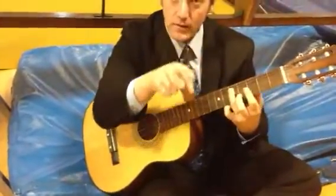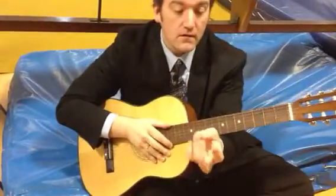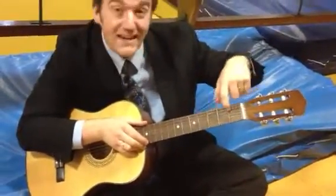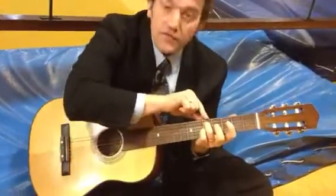Okay, so this is how you play the Twist and Shout guitar part. I'm going to slow it right down just so you can practice. Okay, so use this finger, the third finger of your left hand, and you're on this string, which is called the A string. Okay? Squeeze down on the fifth fret.